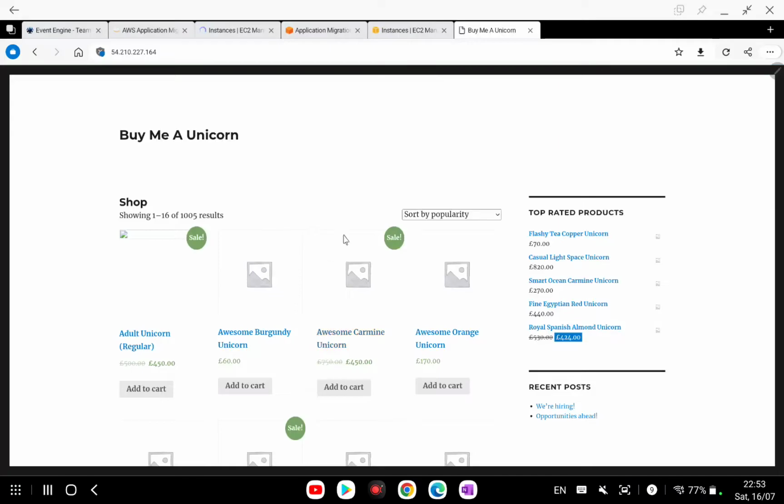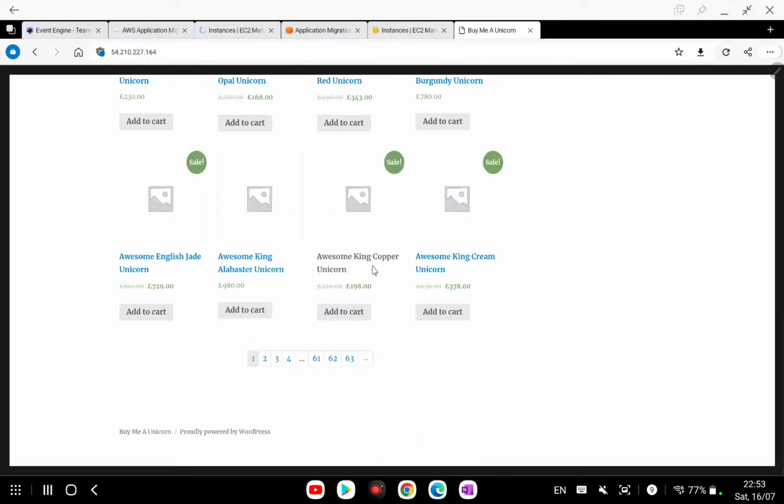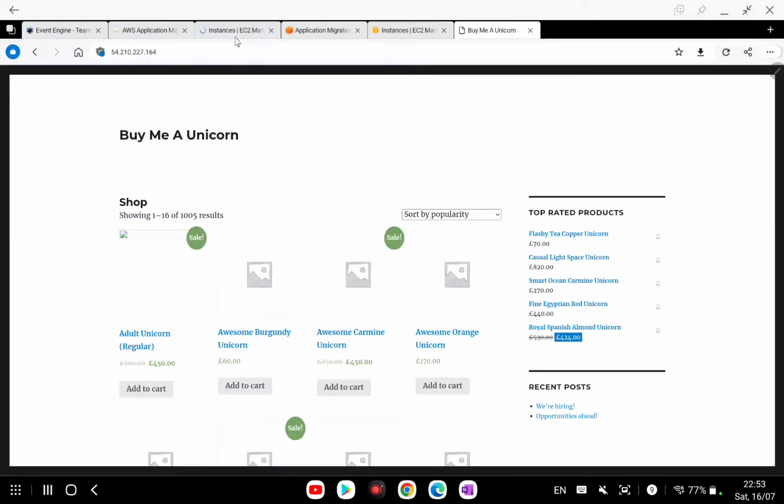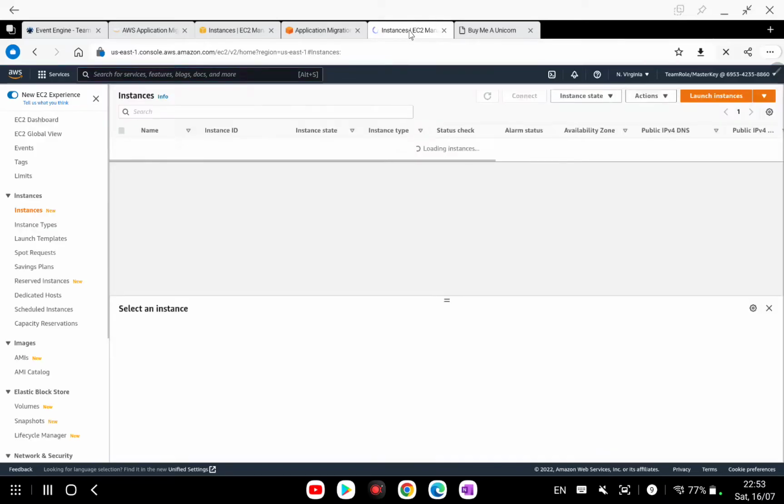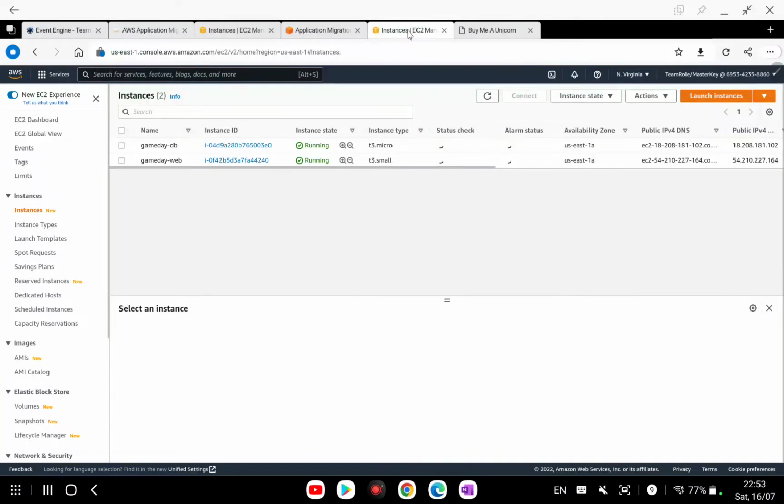On this one, if we launch it from the on-prem server, you can see this buy me a unicorn page. Later on, after we cut over, let us see whether it's still the same as the on-prem server or not. We just leave it here. This one is the instance.